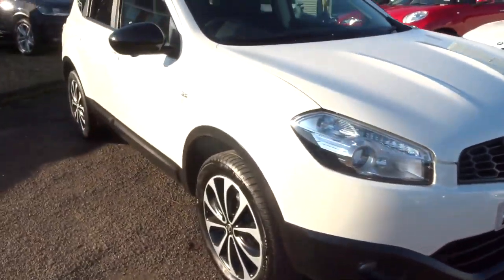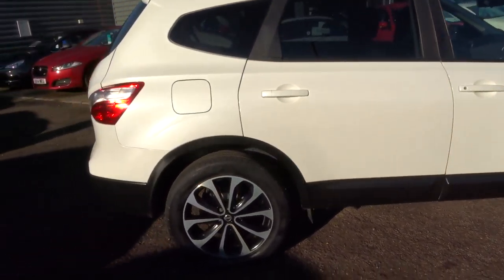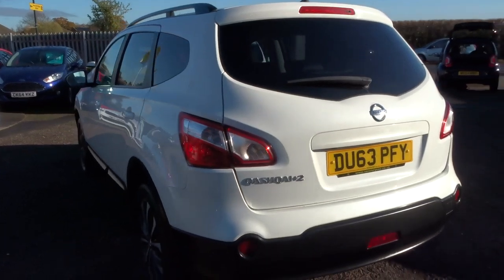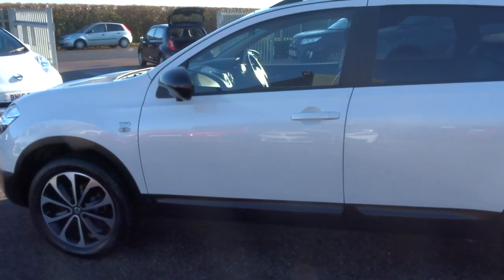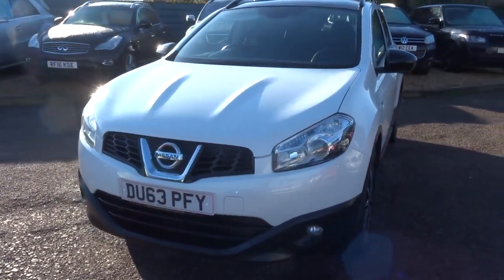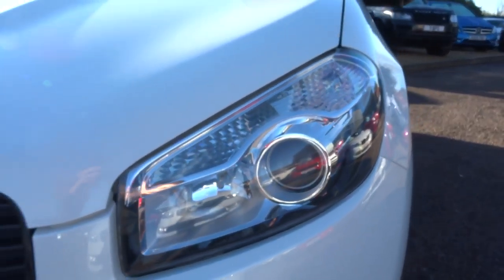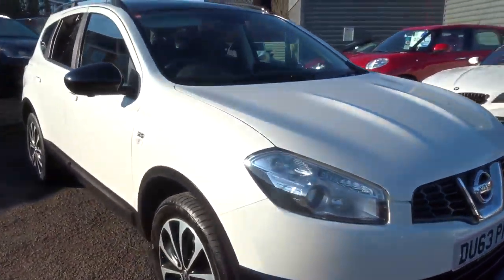When this car came to us, we took it to our workshop and did a 160-point inspection on the car. We video that inspection, we take photographs of the inspection, document everything, and then after sale it goes back to the workshop and we redo that inspection. I don't know if you're looking at many cars or speaking to other dealerships, but the level of prep that we do at Country Car far exceeds a lot of dealerships. Not only do we do the inspections, we also show you the inspections. Before you take the car, we ask you to sign to confirm that we've shown them to you — that's how important it is to us that we prepare our cars fully.